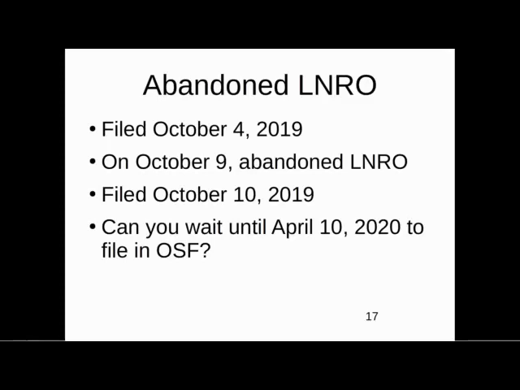If you file on October 4th, 2019, and then 5 days later abandon that application, leaving no rights outstanding, and then a day later file the exact same application again, that restarts your priority clock. And now you can wait 6 months and file, and that will be a valid priority period. So if you do an abandonment leaving no rights outstanding, that starts the 6-month clock all over again, and there is a corresponding restarting of the clock that works for the 12-month clock for utility patent coverage. Mr. Bodenhausen went on about this for several paragraphs in his book, and you've got to get the book, put it on your shelf. Okay.